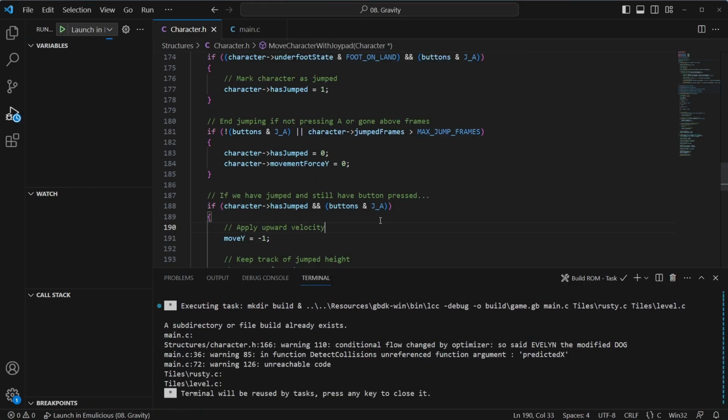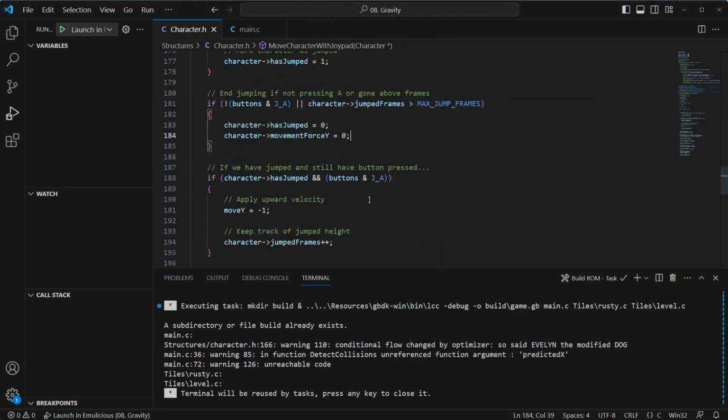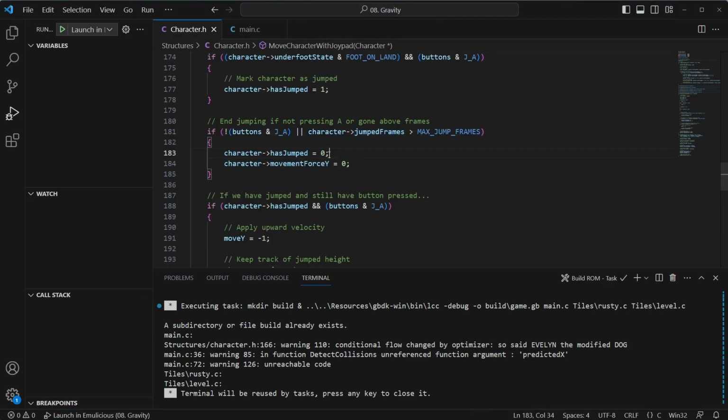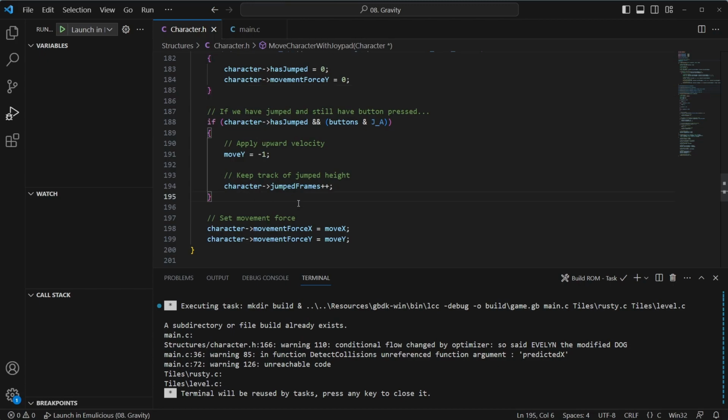We should now not be able to jump any higher. And there's the limit. But you can see now once we've landed, we can never jump again. And that will be because we've never reset the jump frames. So once we've started jumping and we've gone above, we are forever in this permanent jump frames greater than max frames. So when do we reset the jump frames? Well, you don't want to reset them mid-air or as you're falling, because that means you could jump again in mid-air, potentially. We want to detect when we are on land again, basically. So if we are on land again after jumping is what we want to detect.